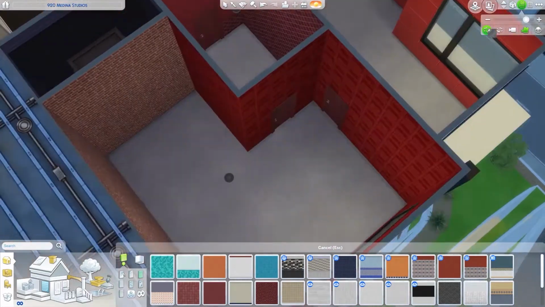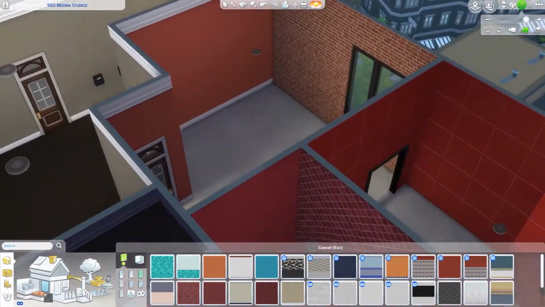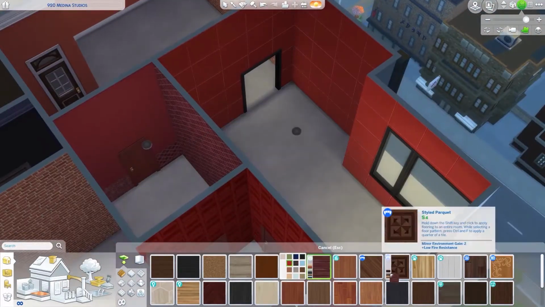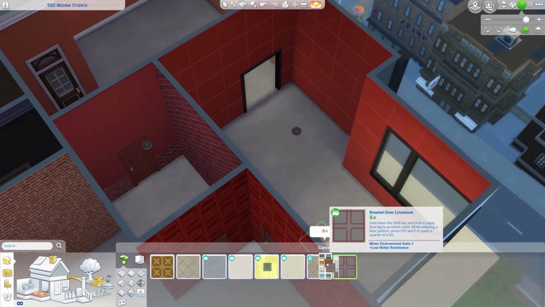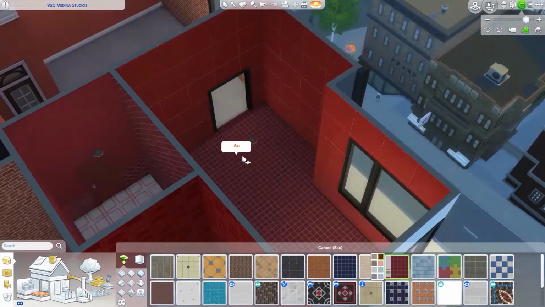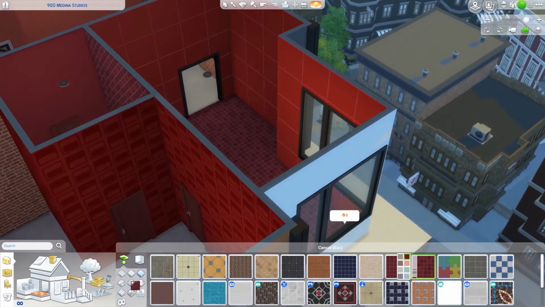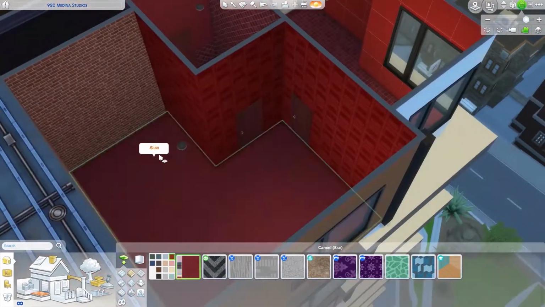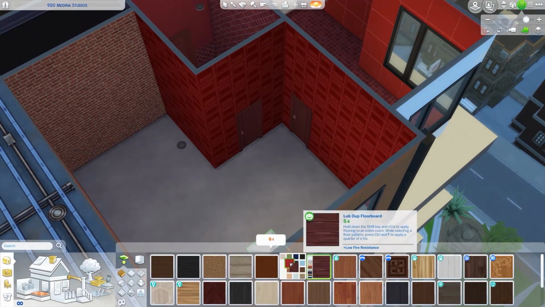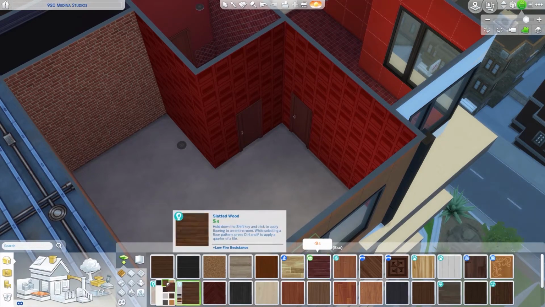I also thought it'd be fun to do an apartment for this series. And so red kind of seemed like a good color. Orange would have worked too, but I just kind of felt like, let's do a red apartment. So that's what I'm working on. This is 920 Medina Studios, and I don't think I've ever lived here.